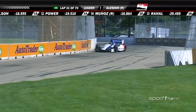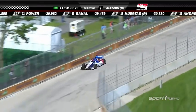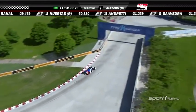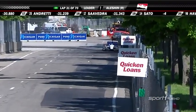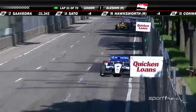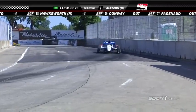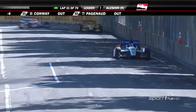That's the story of Mikhail Aloshin from Moscow, who has shown some good pace and good speed, though taking a few lumps as a rookie driver trying to learn IndyCar, the chassis and what makes them tick, and the circuits like this one where he's never raced before. But he's earning the right to be here every lap he takes. He is definitely quick. But he is going to be in the pits like everybody else pretty soon for some fuel. Got a great personality too. He's easy to talk to.